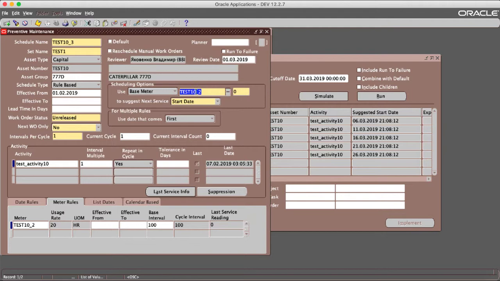Here we have to select our base meter, and here, as usual, we have to specify base interval for this meter.